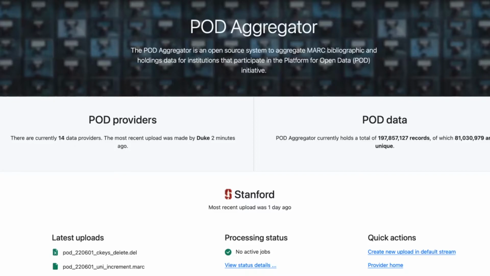the Pod initiative. Our goals are to bring Pod to production, improve the user interface, refine the data contribution and consumption experience, and build out functionality needed for Pod Aggregator to serve as a data source for Project Reshare. During the sprint, we made user interface and accessibility improvements and implemented OAI-PMH for data harvesting. Now I'll hand things over to Marlo to demonstrate some of the changes we've made during this sprint.